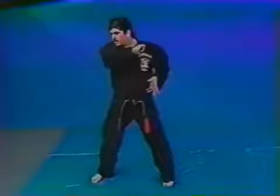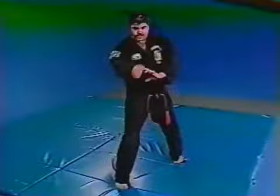Now, right from here, we're going to catch him to the head. Again, this time as we strike, we're going to keep going in a circle and step through, looking at him this way, control the gun and grab it properly as we cross over out. And step away, pointing at him.